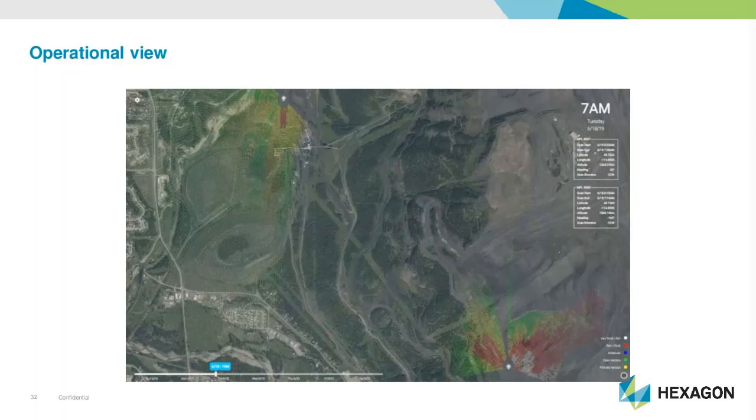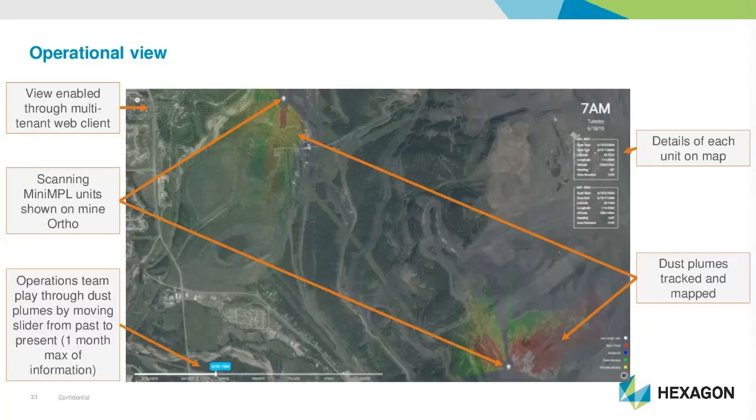You can see on the bottom left there's a little scroll bar for moving backwards and forwards in time, so the operators can see what's happened. I think we can show roughly a week of what's been going on, and you can see on the top right the current time being shown and the details of what's happening in each scan profile for each system. And of course, you can see a lot of information here about the particle types, where they're coming from and where they're going. So it's a pretty powerful view.